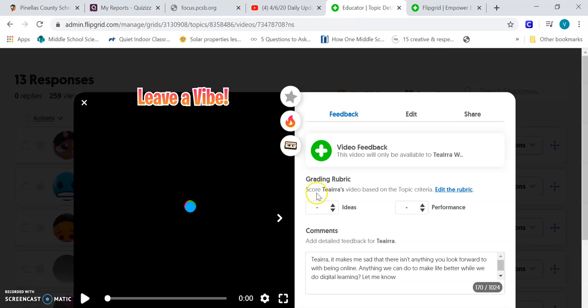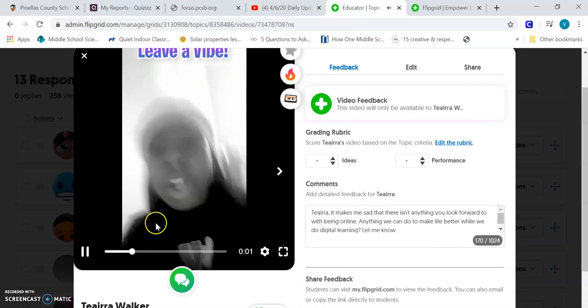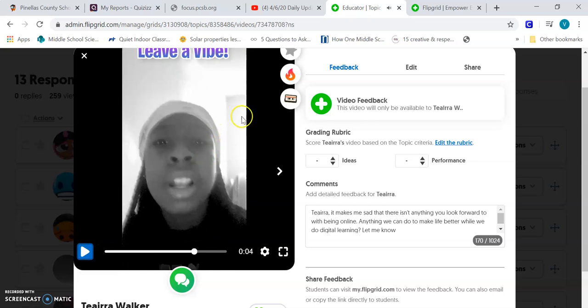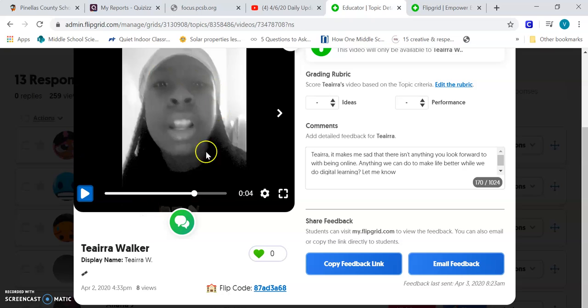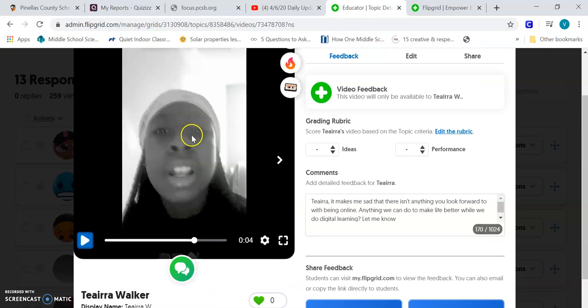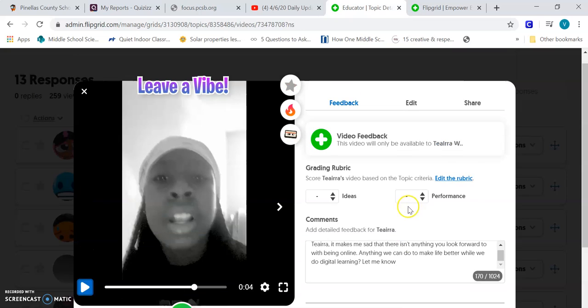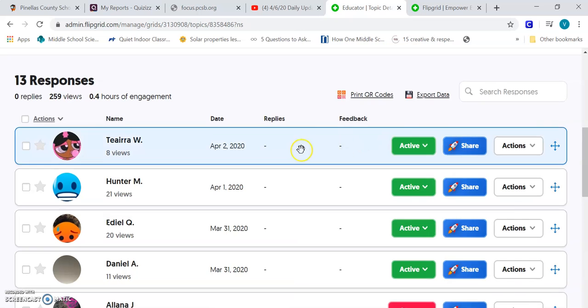If I click on a video, you can see what the students are doing. You guys can't hear it because it's audio from my computer and I'm on a microphone, but this gives the students options to really be able to go through and add videos about what they're thinking and maybe sometimes even reply to each other. It gives you the option here to add feedback, so I can add feedback and then I can email it to the students so that way they get it at their PCSB account. Very straightforward, very fun.